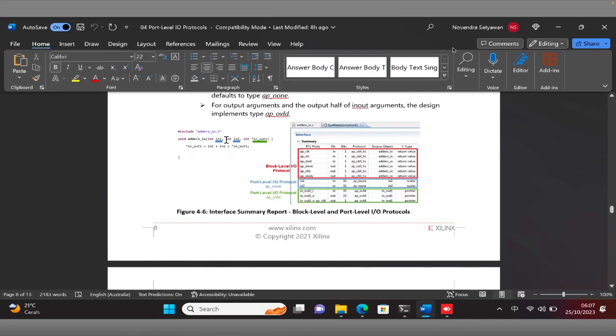The blue one is only input. Input 1 and input 2 are only input, but the third one is input and output.